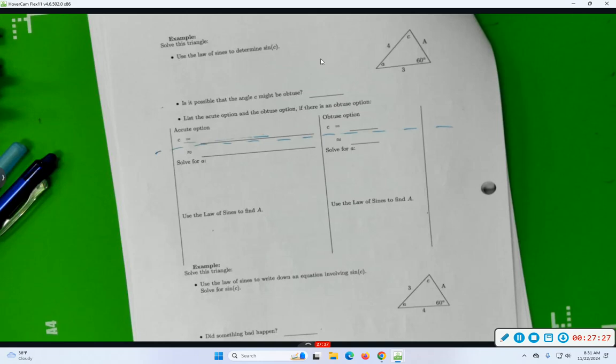So take a look at the triangle in question, the unknown angle you're thinking about. Is it possible that the side opposite might be the longest side? If the answer is yes, then the angle might be obtuse. If the answer is no, the angle cannot be obtuse. So if the angle can't be obtuse, do you still have to compute the obtuse option? No. Very simple. And maybe saying that aloud is also a mild spoiler about the nature of this particular exercise. But hopefully most people are roughly at that point anyway.